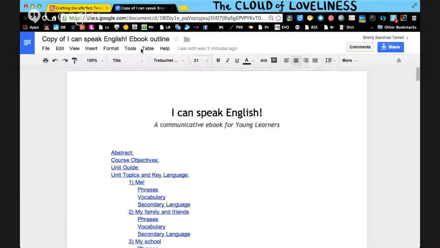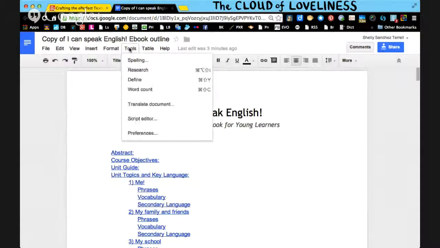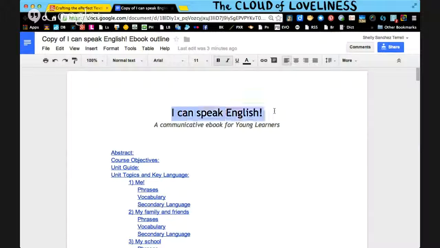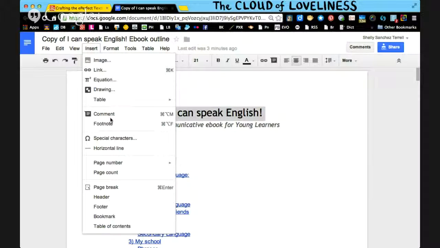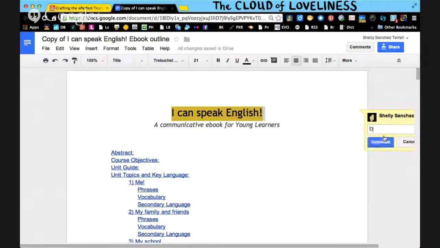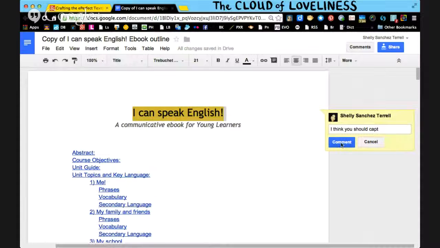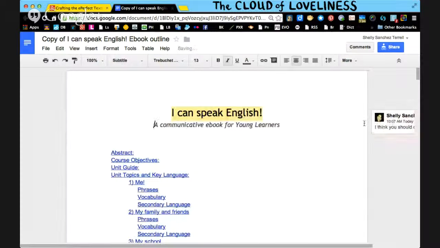So what this means is now when you share it with us, one thing that can happen is if we want to give you feedback, like we say, oh, you should probably capitalize the C. Well, in order to get that valuable feedback, people can go here to insert comment, and I can say, I think you should capitalize this. Okay, and then I'll just keep the comment. It'll show on the side when you have the document. So that's very important if you want to get any feedback on your different assignments that you have.